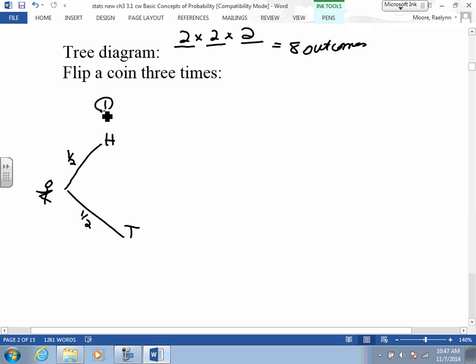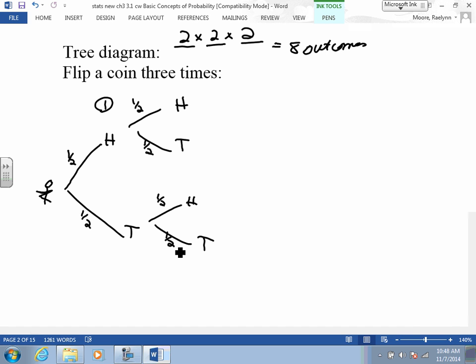Now, you're going to flip the coin again. If you got a heads the first time around, what can you get on your second coin? Heads or tails, either or. So again, heads or tails. And down here, heads or tails. Again, independently, they're independent flips. It doesn't matter what I flipped before. They're still 1/2, 1/2. If I flip a coin 100 times, and I get 100 heads in a row, on my next toss, what is the probability of getting the heads? 1 out of 2. It is still 1 out of 2. It's a darn lucky coin for me, but it's still 1 out of 2.